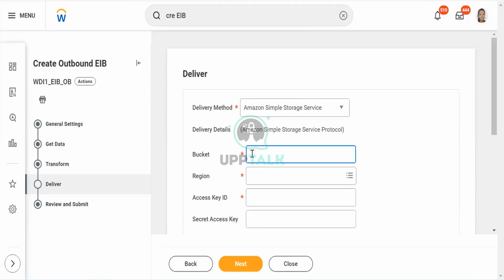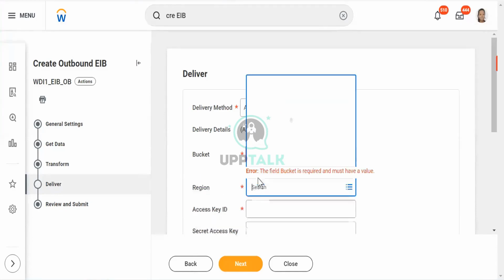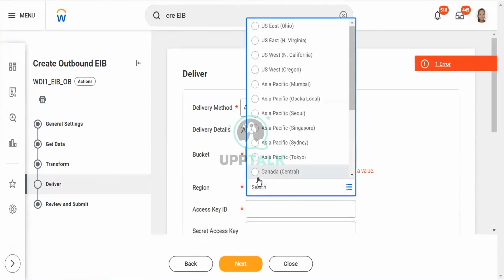Once we have received that information, we will come to know in which area of the world their data center is located. Amazon Web Services servers are located in different parts of the globe. You have US regions: Ohio, North Virginia, California, Oregon. If you talk about APAC, you have Mumbai, Osaka, Singapore, Sydney, Tokyo.